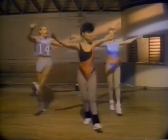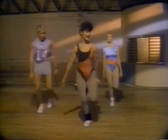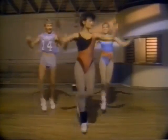4 more. 3, 2. Here we go. A little cross. Out, out, in, and down. That's it. Take those arms up. Take them up. Make sure those heels are hitting, okay? Make sure they're getting down. 6. Take those arms in front. Push away. 2. Come on.